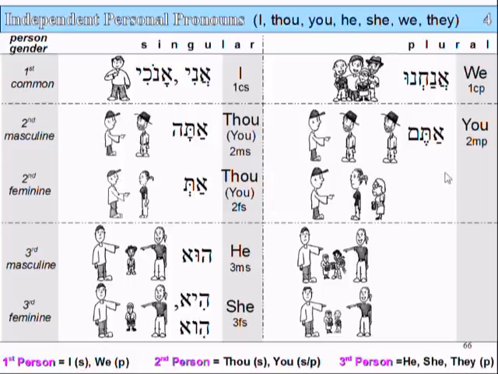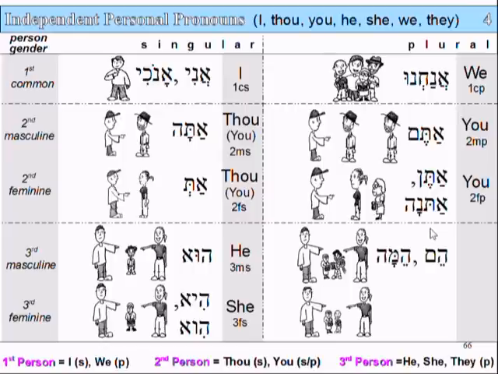So then if I want to speak to a group of women, I use another word, aten, or atna. So aten, you to a group of women. So that's a second person feminine plural, 2FP. Again, we'll see all that terminology used all the time and you'll begin to get the hang of it eventually. But the main thing is to learn these words.